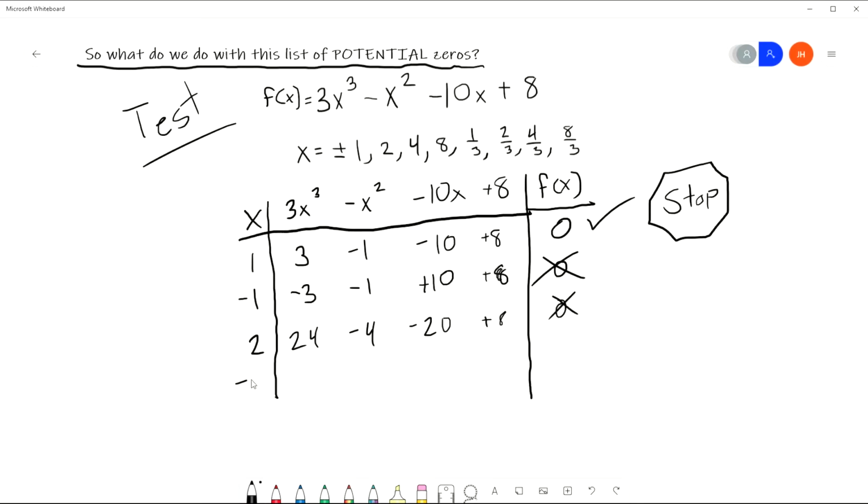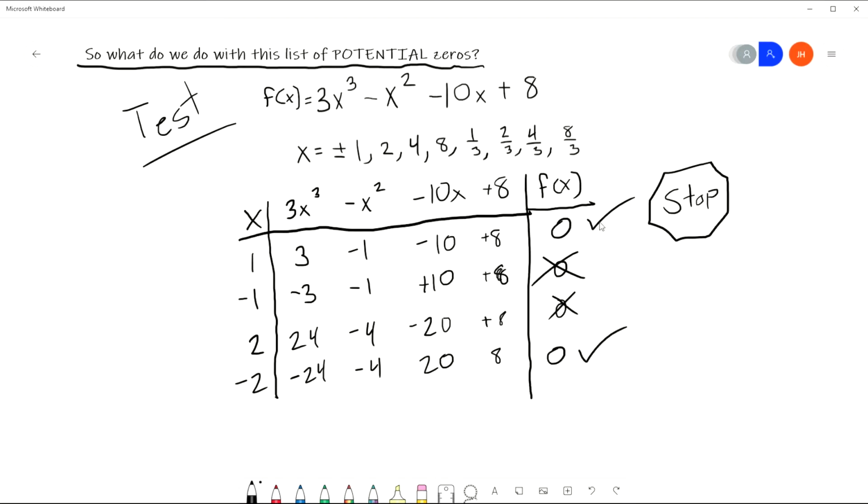What about -2? Well, using the trick I explained earlier, I know that all that's going to happen is the odd ones are going to switch their sign. So this will become -24, +20. This will stay as -4, and this will stay as +8. Oh, look at that. -24 and -4 are -28. 20 and 8 is +28. Together, this should make 0.